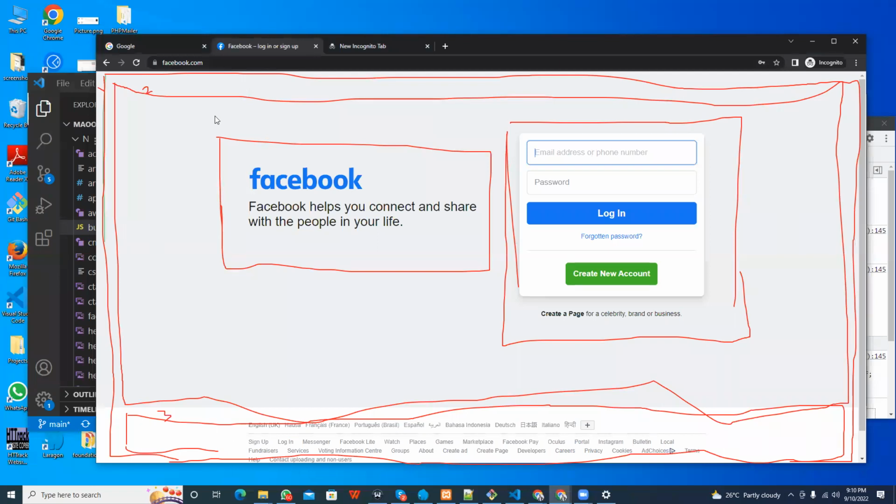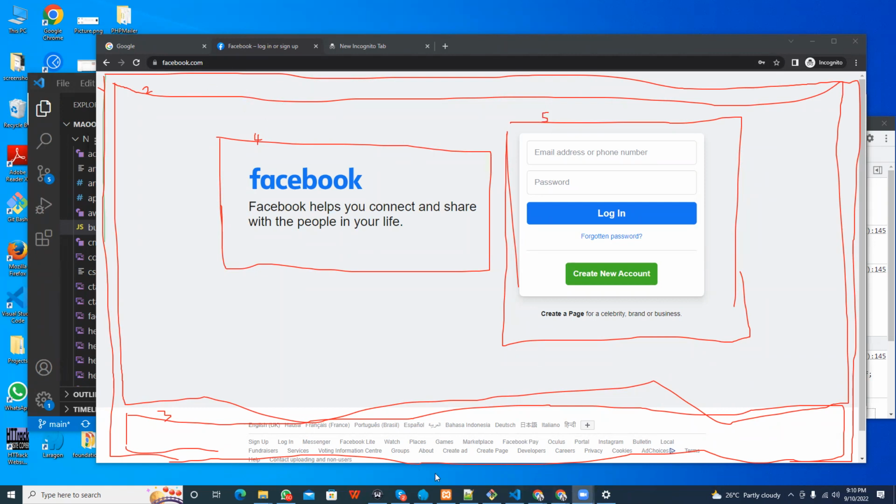So I've said three things we want to do, or three boxes or four boxes we need. I've said that we have this number one, which is the outer box. We have this number two, which is the inner box, the upper part. We have number three, which is the footer. We have number four, which is the left half of the number two, and number five, which is the right half of number two, right? So that's how I'm going to imagine it.